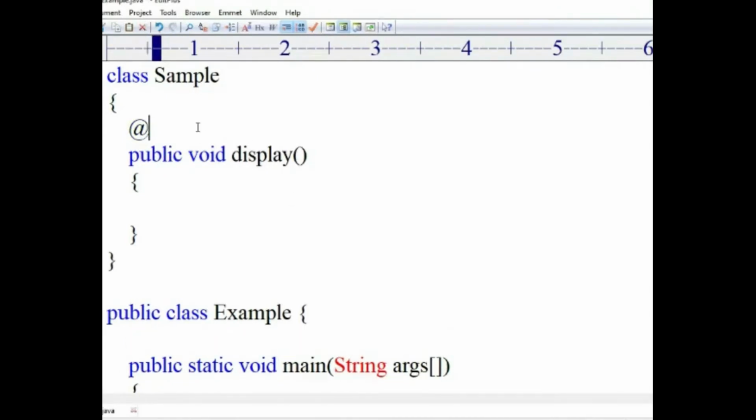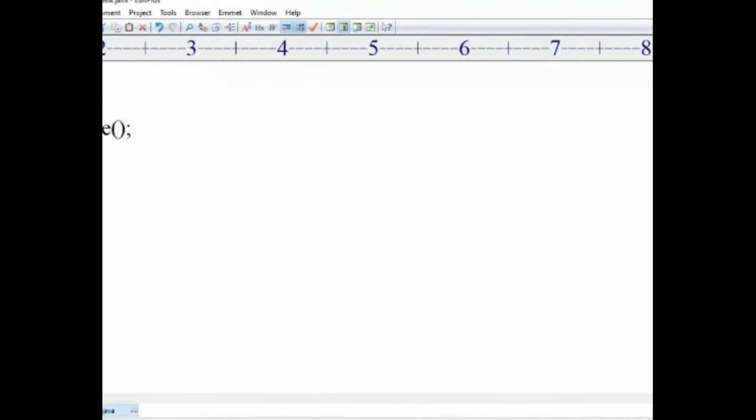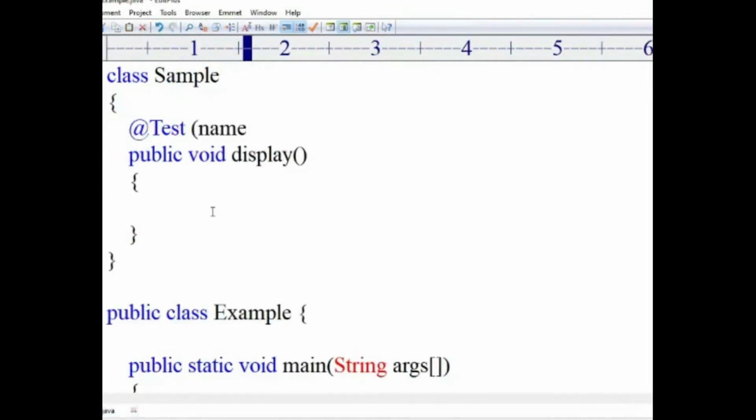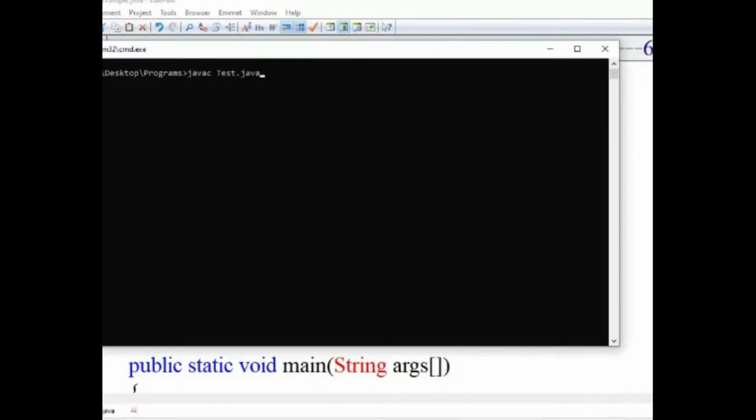It's not that you are used with main only. Test is the annotation name. The fields I'm having are name and roll number. So name is equal to, suppose Java, comma, roll number is equal to 101. That's it. Now I can compile this.